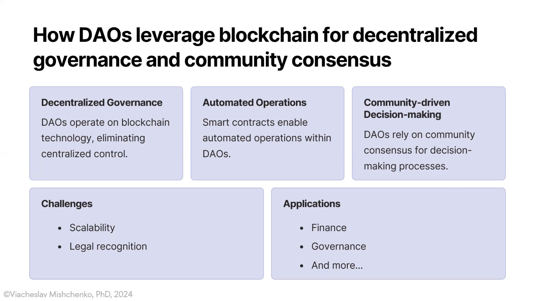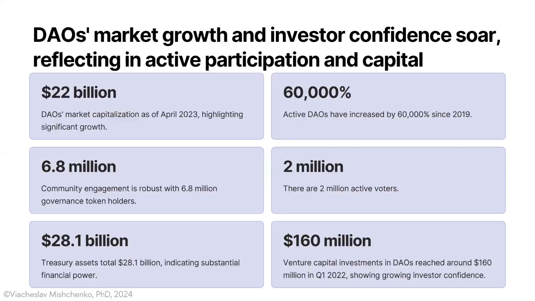You can think about it this way: we're witnessing the emergence of organizations that can operate 24/7 and make decisions transparently, giving every stakeholder a direct voice in governance. This is why I believe DAOs represent a fundamental shift in how we think about organizational structure and management. So, the next slide.